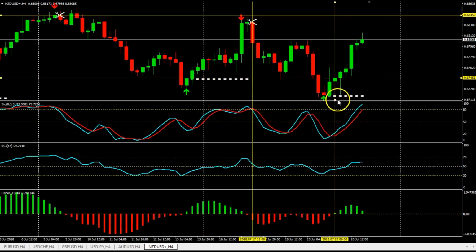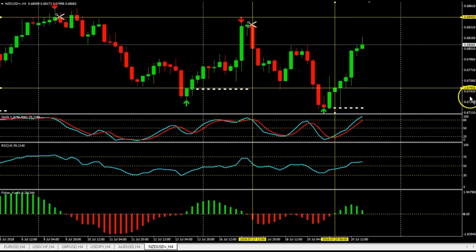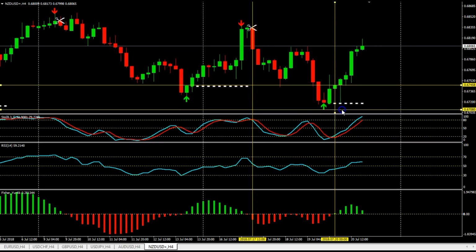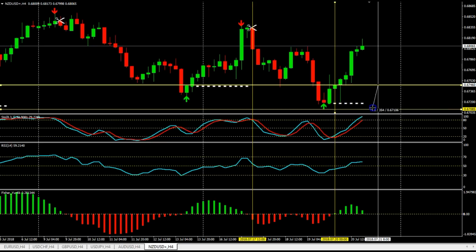We place our stop loss 5 pips below this, somewhere here approximately, and our risk is 37 pips. So we get 37 pips here on this candle. Okay, so this is how it is, and you can go on and on and on. So every week you will make loads and loads of money.